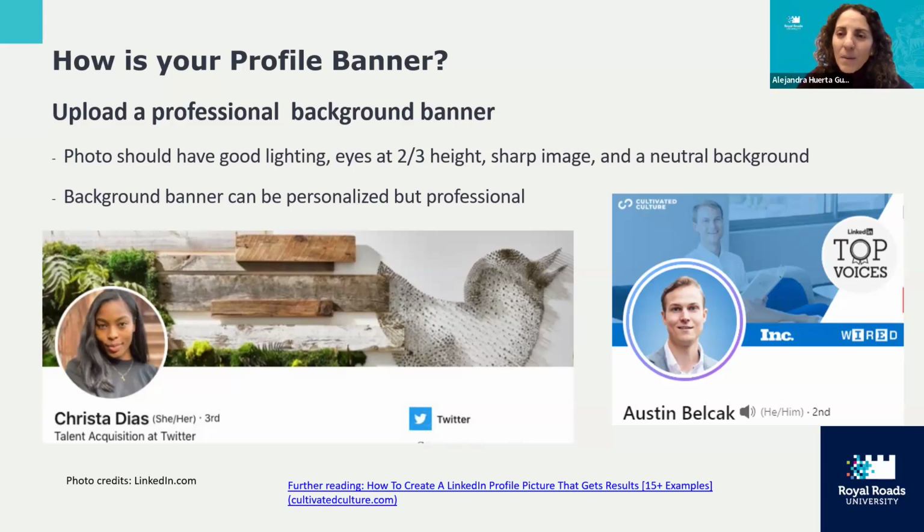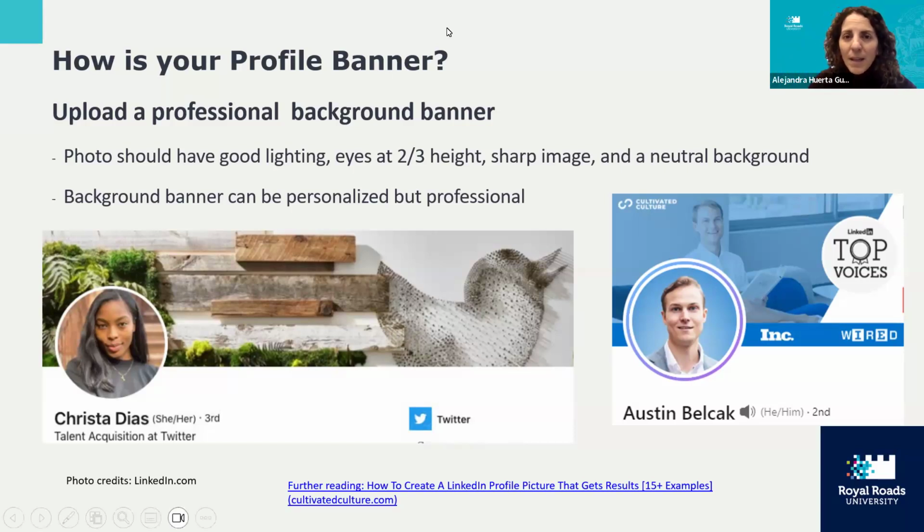The other thing is your banner. Take the time to showcase that you're taking it above the generic blue banner that they have. There are many ways you can do this. You can use your own portfolio of photographs that you've taken. The only thing is you will need to fit the format of LinkedIn, and you would need to find out what that format is. We have different tools that we can give you. But as well, there's a tool called Canva. I don't know if some students here are familiar with Canva. It's a free tool, and they already have LinkedIn banner samples available to you.